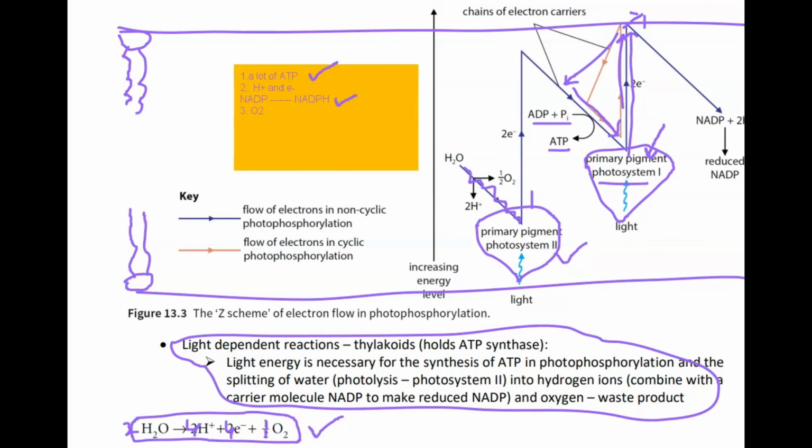So this is, as a whole, the light dependent reaction, which consists of cyclic photophosphorylation here. This one is the cyclic photophosphorylation, and this one is the non-cyclic, starting from photosystem 2 and then passing electrons through the ETC and protons passing through the ATP synthase, and then the electron reaches photosystem 1, and then by absorbing light energy they can be excited to the high energy level. So this is an escape out from the phospholipids. So that is the non-cyclic way of photophosphorylation.